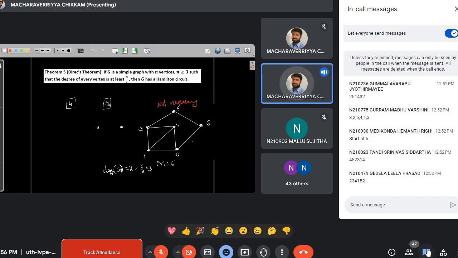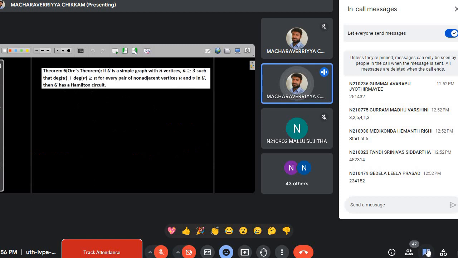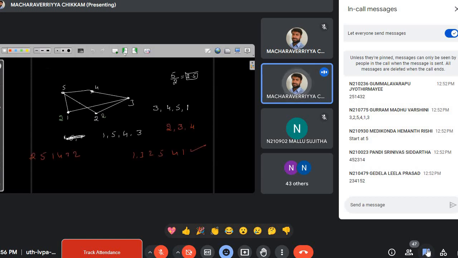Alright, this is an example. This graph G is not satisfying the hypothesis of the theorem, but still it has a Hamilton circuit. So use this theorem to say that a Hamilton circuit exists. You cannot use this theorem to say a Hamilton circuit does not exist. So it is helpful in one way only, not in two ways. Similarly, let us see what is the sufficient condition for a Hamilton path. And remember one thing, these theorems are applicable for simple graphs only, not for multigraphs. Even the earlier theorem is stated for simple graphs.